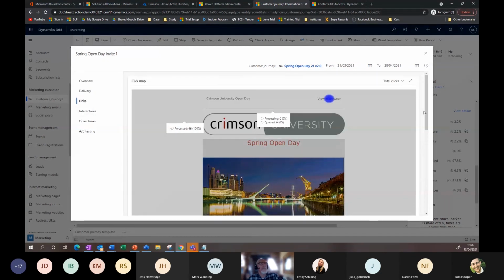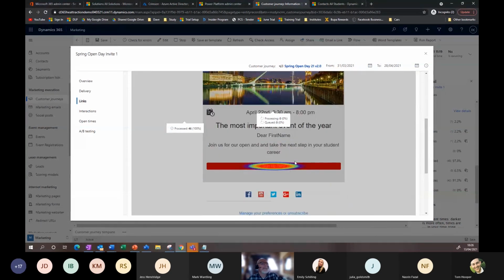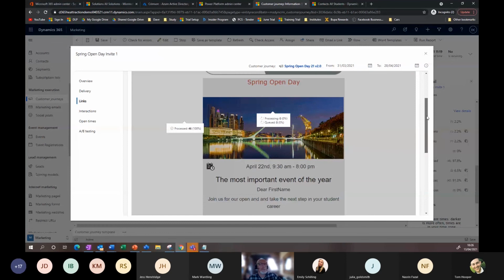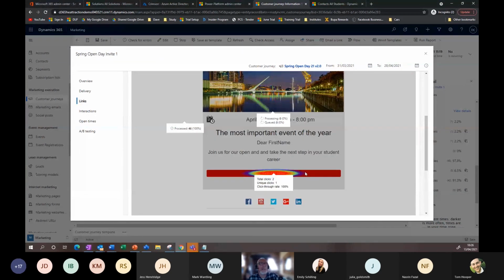So yeah, I can look at heat maps, for example. So here I've got heat maps in. Yeah, people have clicked on the browser, but the main thing is basically people have been clicking here to actually sign up for that particular event, and obviously where you've got lots of links and lots of options for people, you can start to see exactly what it is.